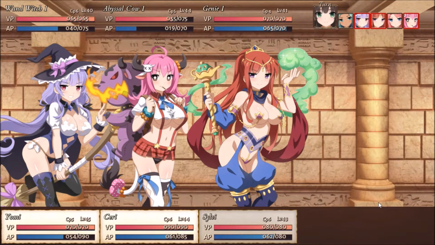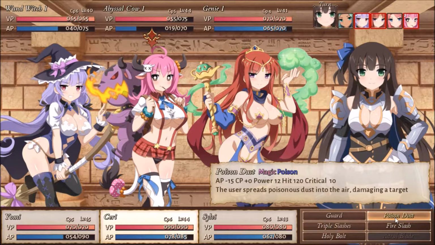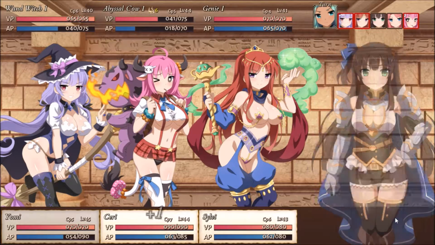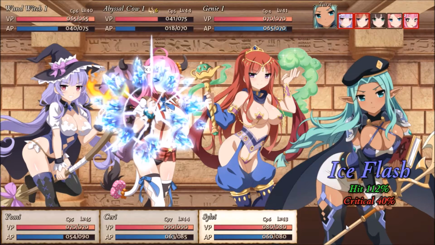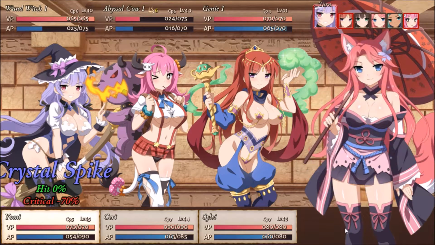Actually, why do we have Yomi up front? We don't really need her up here. Let's go ahead and... none of these are good. We'll poison dust the Basukao. Yeah, we don't want this team right now, but we're not going to switch right now. Let's go ahead and Ice Flash the Basukao. Was hoping for a good crit there and didn't get it.